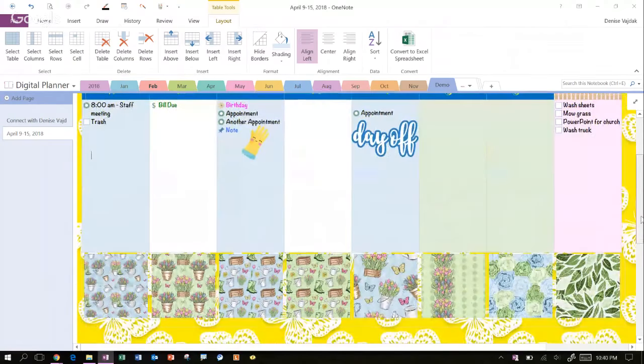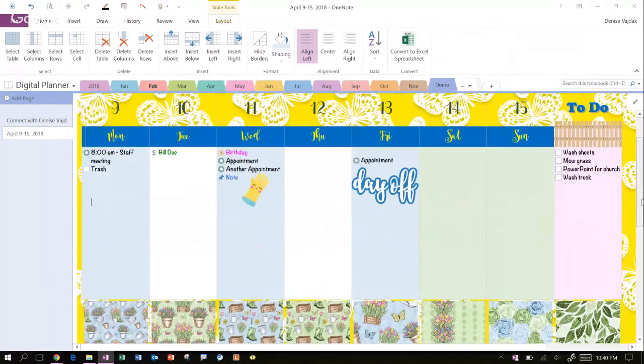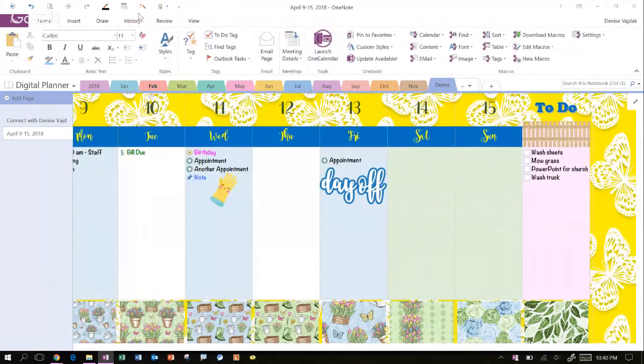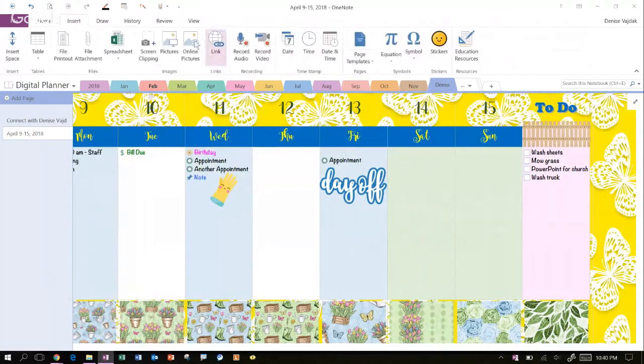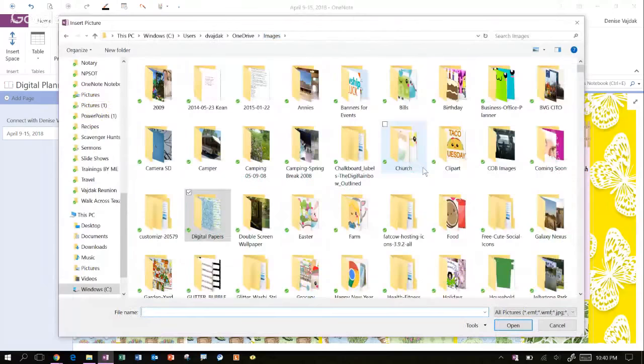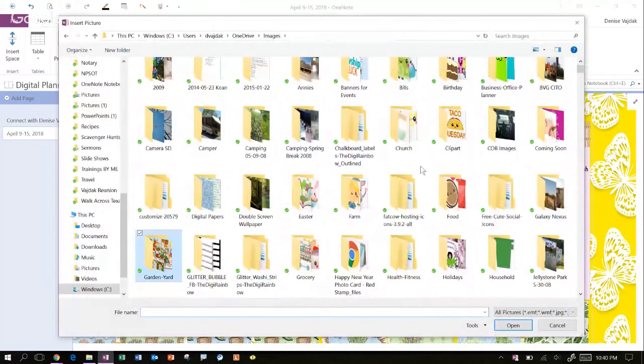So that's your basic table and everything else. So if you want, let's just add some more images. Got to make it where it's not quite so boring to look at, or it's just a box.